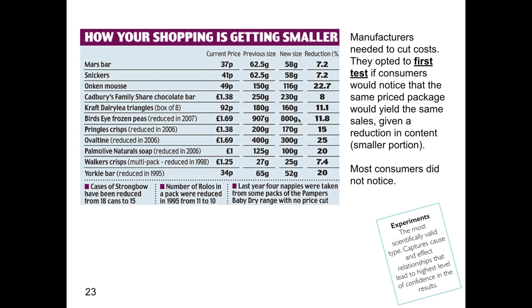So these companies, same thing. Now these are in British pounds. It was just the best little chart I could find. And all of these companies had the same thing about a decade ago. They needed to cut costs, so they tested, could we reduce the size of our package and still see our sales revenue, our sales rate stay about the same? And most of them found that consumers didn't really notice. So, it was pretty easy to make that decision. And again, that's an experiment.